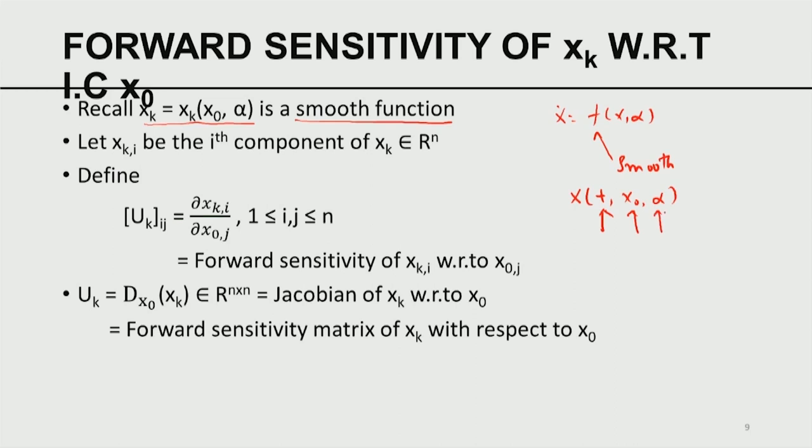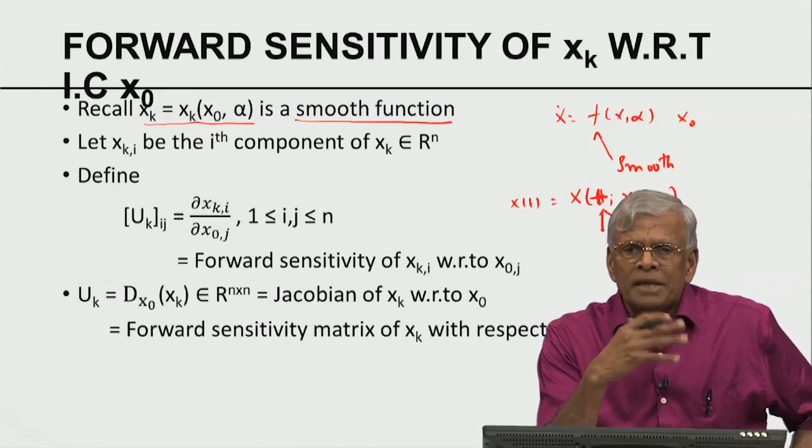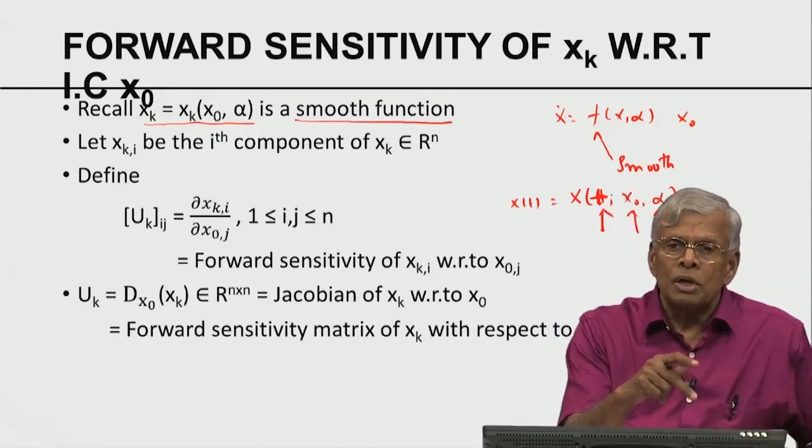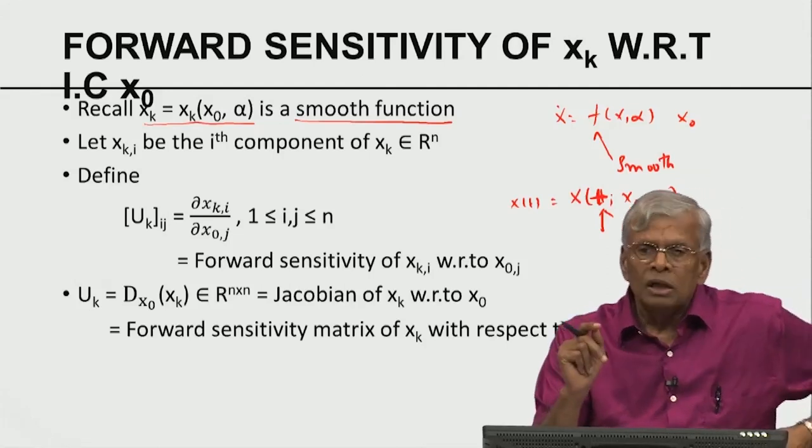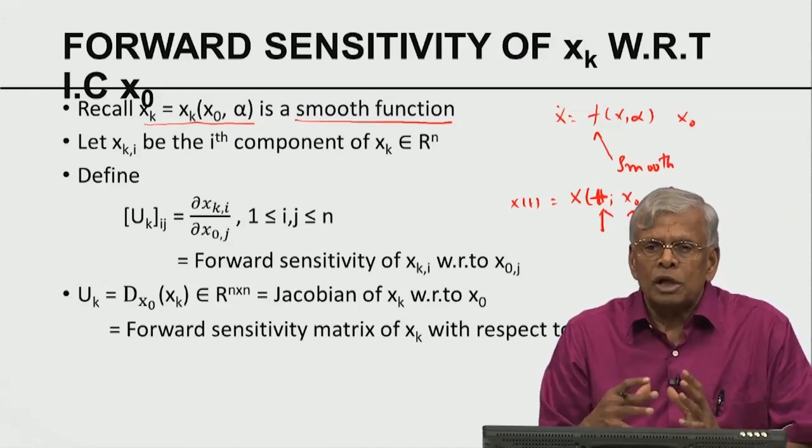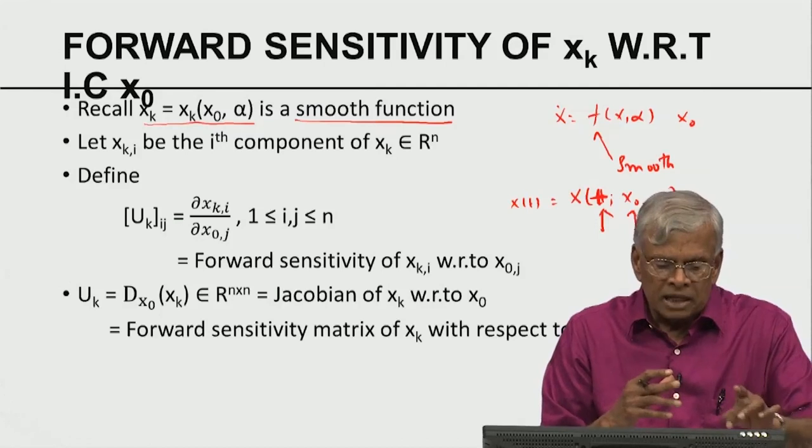That means if f is smooth in a differential equation x dot is equal to f of x and alpha, if x naught is the initial condition, and the solution at any time t is x of t, then what we say is x of t is in fact x of t, x naught and alpha. In differential equation theory, one can show if f is smooth, x is also smooth with respect to x naught and alpha. In the case of discrete time dynamics, a similar conclusion also follows. If my model map M is smooth, the model solution is also smooth with respect to the initial condition and alpha. This smoothness essentially allows us to compute the derivative of xk with respect to x naught, and the derivative of xk with respect to alpha.